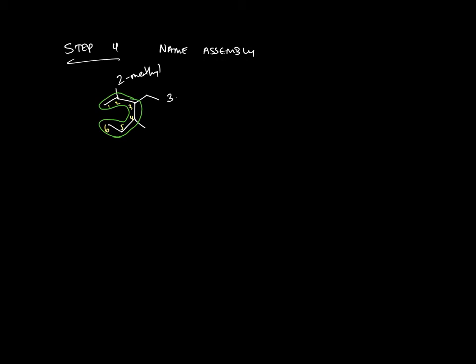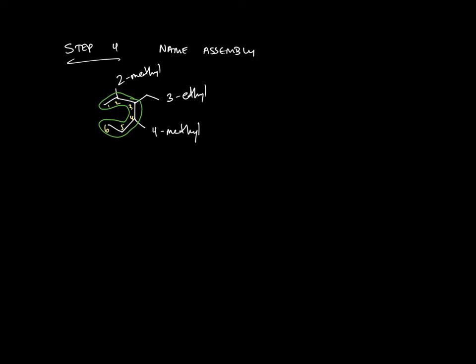Step number 4, as you can imagine, is just putting it all together. I will call this name assembly, or you could say putting it all together, or whatever you want. Basically what we're doing is we're taking our little bits and putting them together. We have parts of a name, and so we'll assemble it into just one name. So this was our molecule, again drawn out, and I will circle the main chain, and we will number the main chain, 1, 2, 3, 4, 5, 6, and we said that we had a 2-methyl, and we have a 3-ethyl, and we have a 4-methyl.